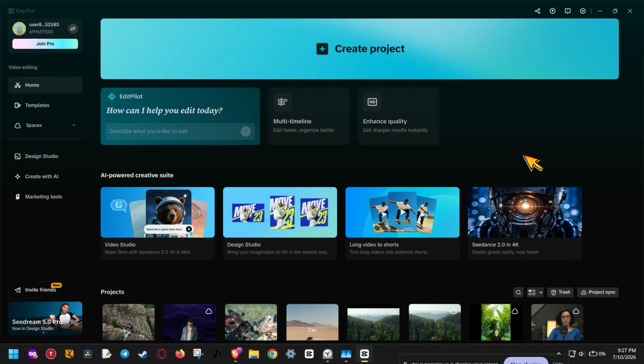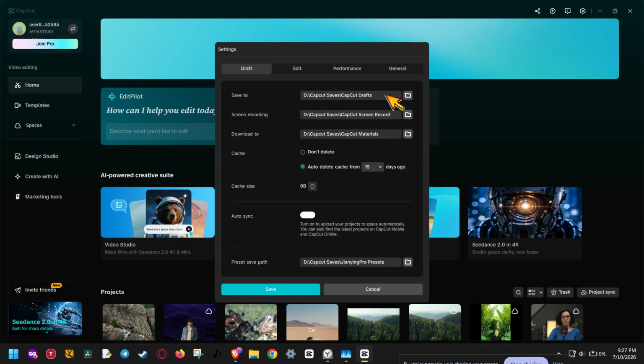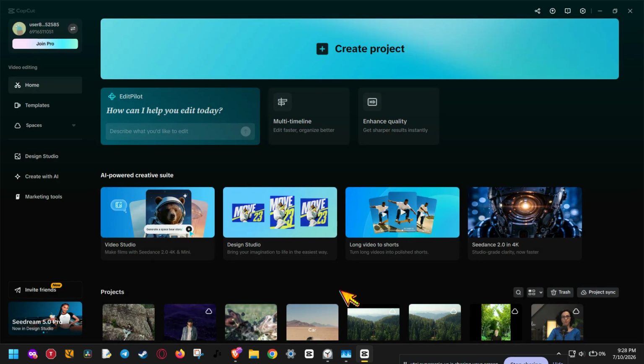On the CapCut home menu, look for the draft section list. Near that area, you should see a trash or clear cache button. If you don't see it immediately, you can also find it through settings, then general, where cache options are often stored. Click the clear cache or trash option, then confirm the deletion. This will remove temporary media cache files that CapCut no longer needs. Don't worry, because this will not delete your actual project files or your saved edits. It only clears temporary data, which is exactly what we want when templates refuse to load. After the cache is cleared, give CapCut a moment to refresh. Then check the template section again to see if it has started loading normally.